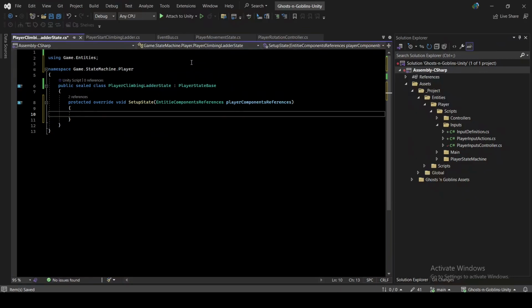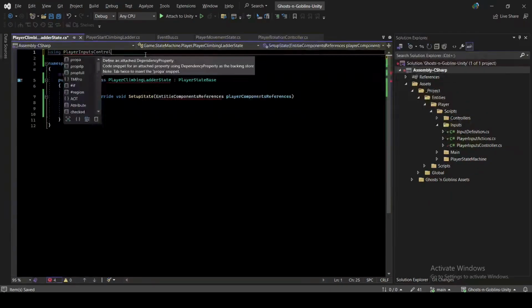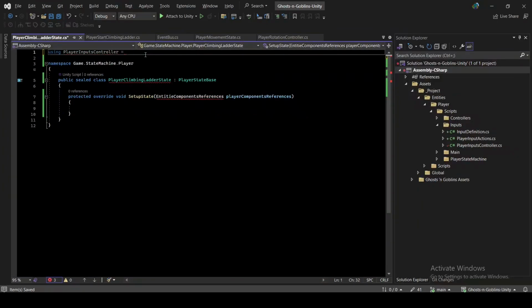and I will first start on the using statements. The first using that we need is the player inputs controller that is inside the game entities player inputs controller.